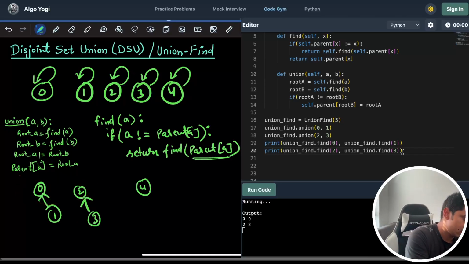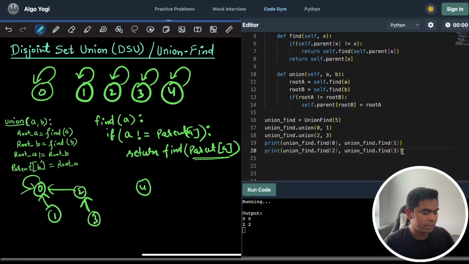That means I'm trying to move this entire thing to point to basically 0, because 2 will be pointing its parent to 0. And 3 is also pointing to the root parent 0, because 0 is a parent of itself, so 3's parent is also 0. This is the magic here.